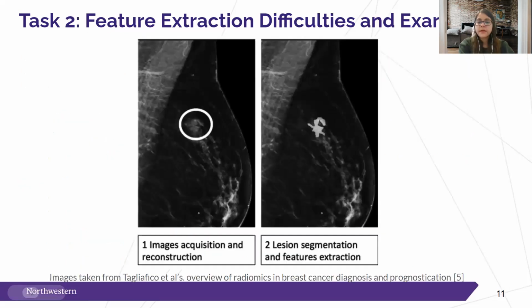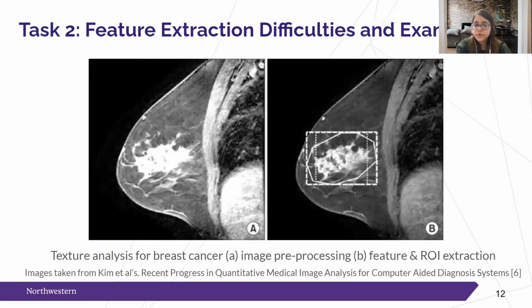Now talking about feature extraction, in the first image, you can see that you are acquiring the image and doing some pre-processing techniques on that, and in the second photo, you have your region of interest detected and your features extracted. Similarly, texture analysis is used for breast cancer, as I said before, based on the properties of texture, because we can easily distinguish them in surfaces. They really help in medical imaging and fields like mammography, X-ray scans, and MRIs. So this is where texture analysis is being used for breast cancer. You first do the image pre-processing in A and then feature extraction in B.